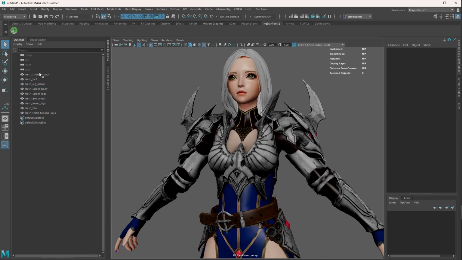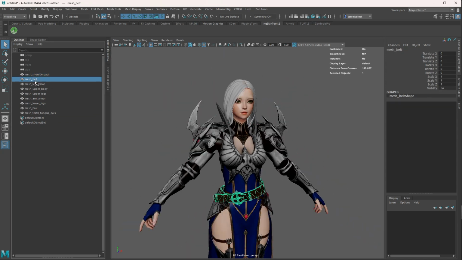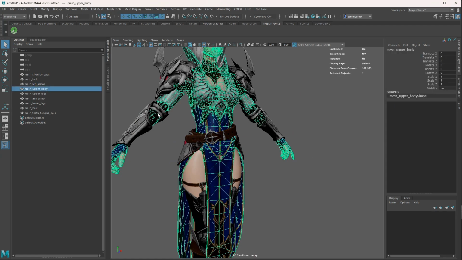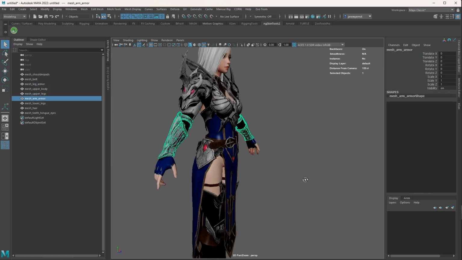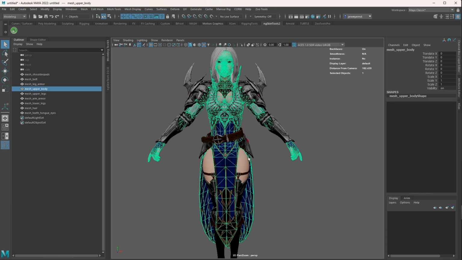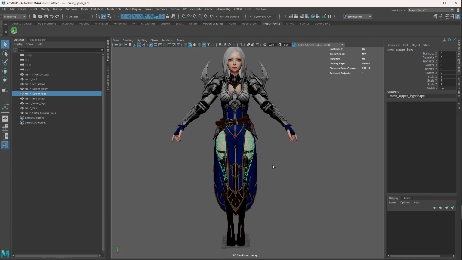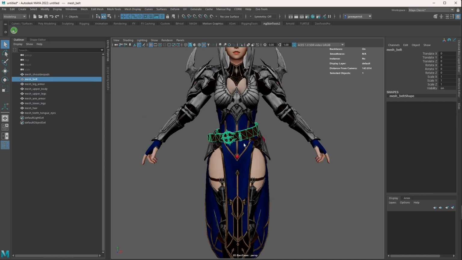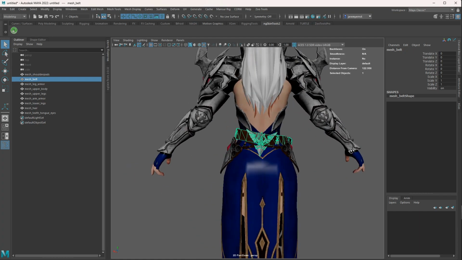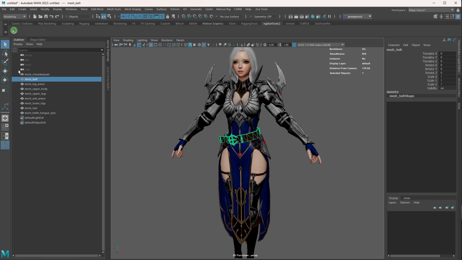Okay, so now we have the mesh all segmented out into pieces that will be much easier to skin weight and mirror skin weights across. You can see here that this is symmetrical, so we'll be able to mirror that. This, and then everything else is layered on top, and we could just copy weights and clean up from there. So this should be much easier to deal with.